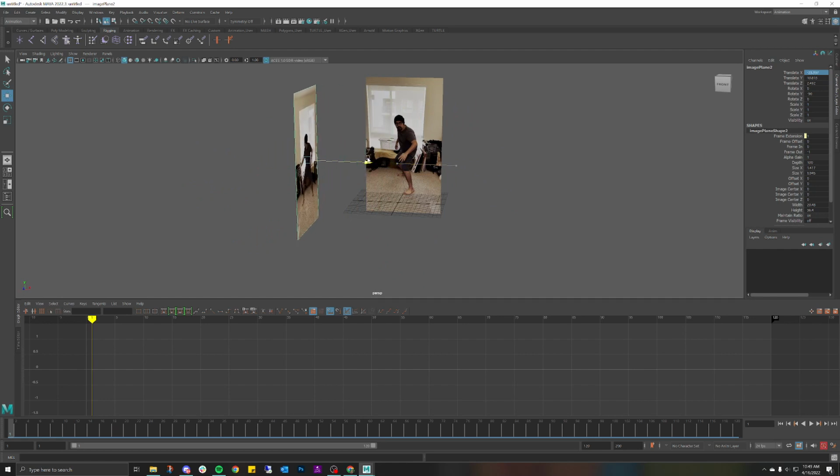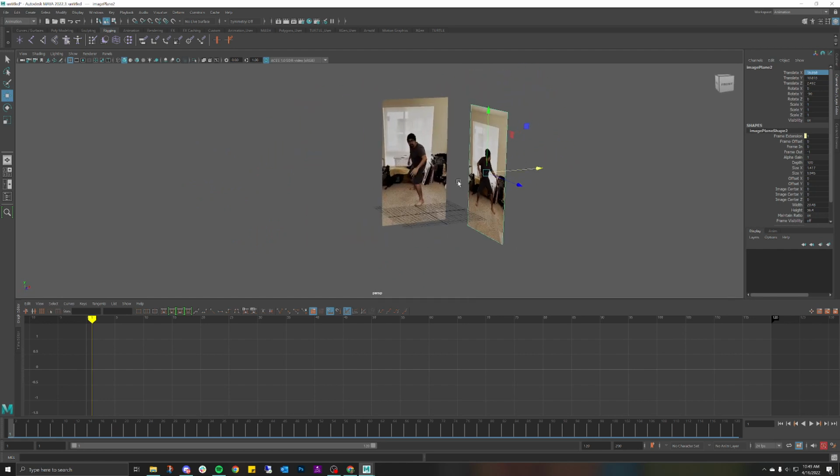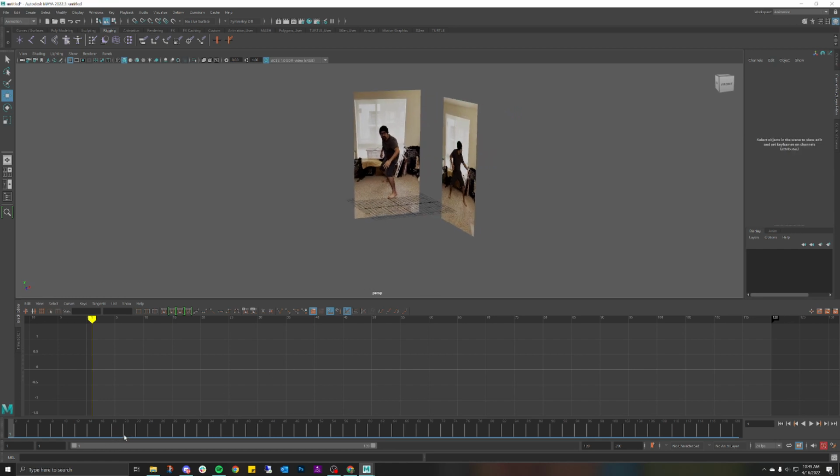So now that I have that, I'm going to push this back. And as you can see, my references are totally different sizes, and they're actually out of sync as well. So that's actually not too big of a problem. Let's see if I can fix that here. It's been a while since I've done this. I want to see if it's any different in Maya 2022, but I want to see if I can actually sync these up inside of Maya. And then little guest appearance from Sherpa.